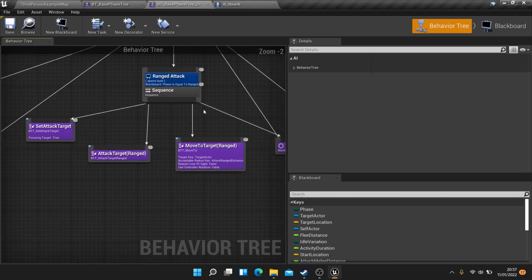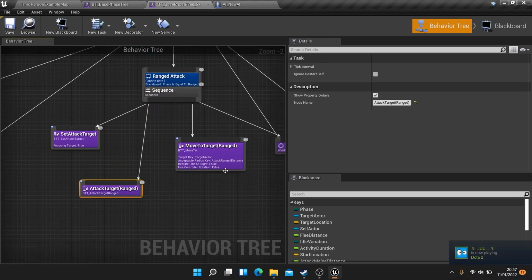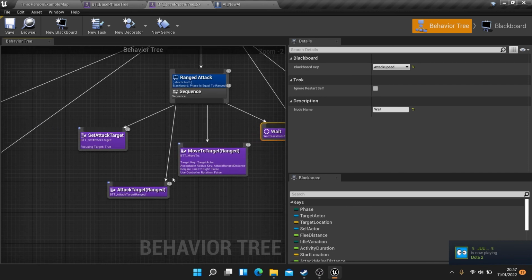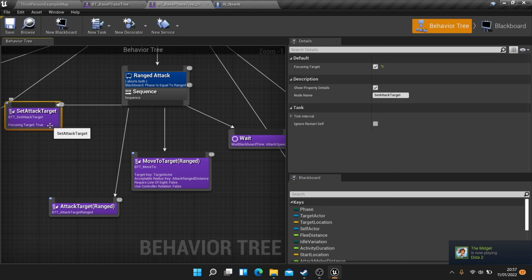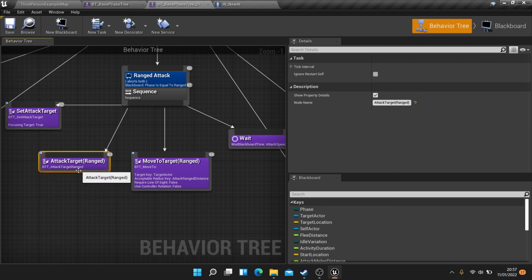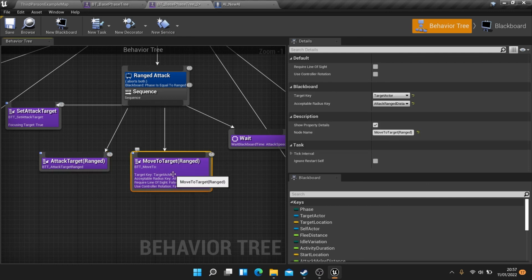For example, here's a good example. So, what does a ranged attack phase do? Okay, so let's see. We set an attack target, which is fairly standard, and then we attack the target, or we move closer to it. Okay, here, attack range distance.